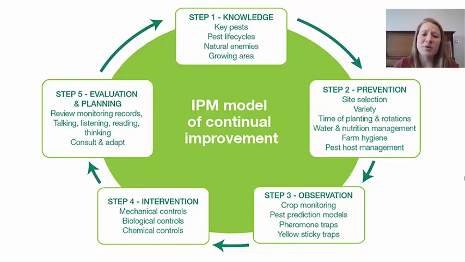Now, integrated pest management is a cycle. There's no real end point to this. We start by identifying what particular pest is in an area, and then we try to figure out some solutions. We observe that pest with crop monitoring and some sticky traps, and then we do actual control. And that control can come in the form of mechanical, biological, or chemical, and we'll go through each one at a time. However, after doing your control method, we're again evaluating how effective this particular control method actually is.